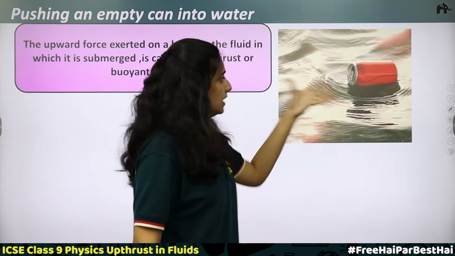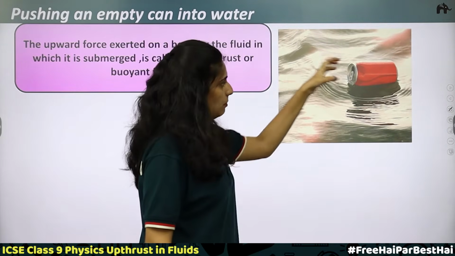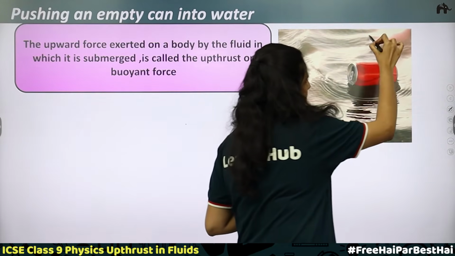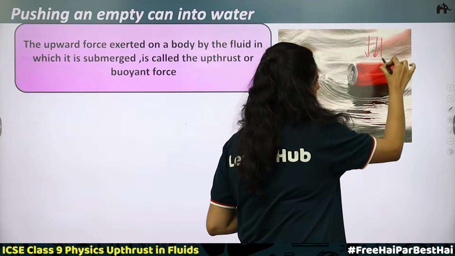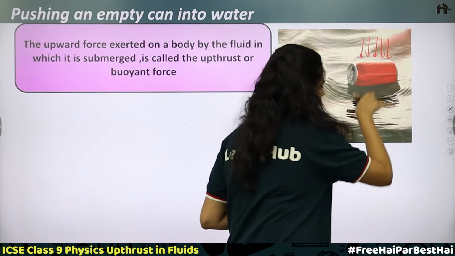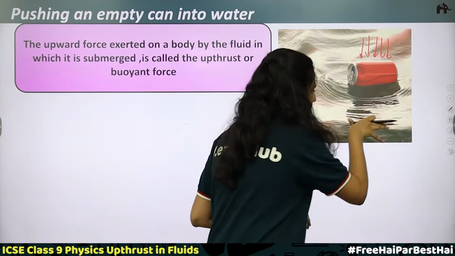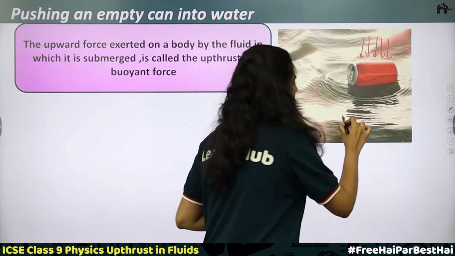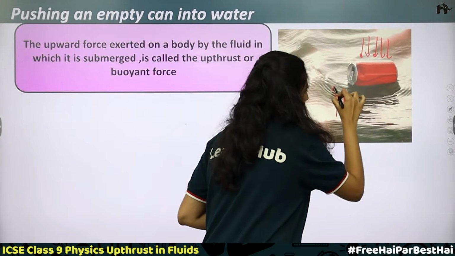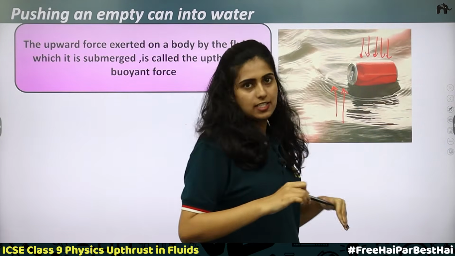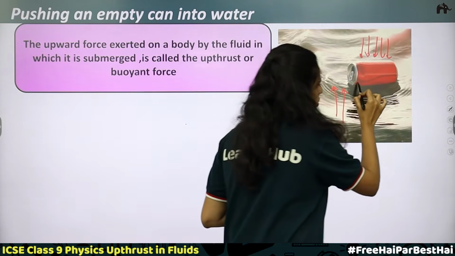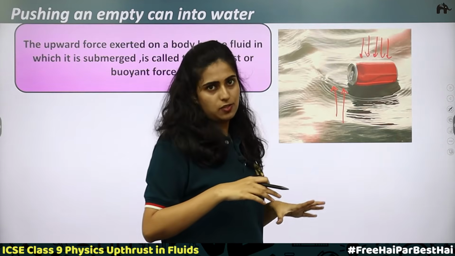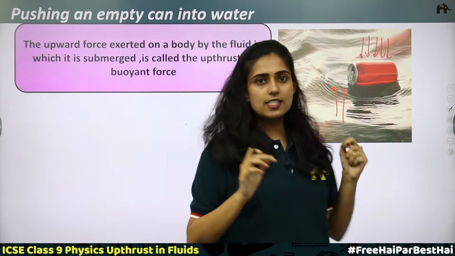Now you take the case of this can. The empty can is closed with an airtight stopper. When a force is applied, that is, when you are pushing it downwards, what happens? It will go inside water and reach a point. Once you remove the force, that is, once you release it, what happens? It will jump up. It will come back to its original state. So in this case of a can, only a small portion of this will be inside water. The remaining portion will be on the surface of water.